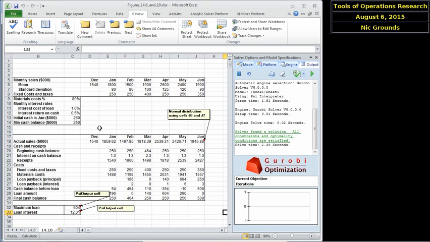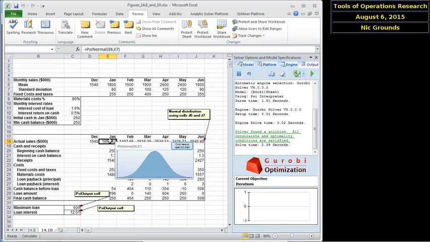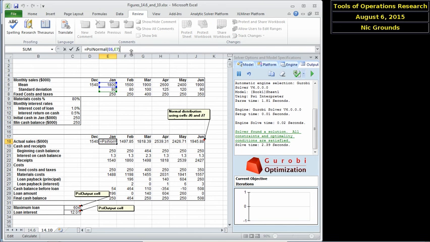Same thing, same model, same everything, except now our sales numbers, for each month, January to June, is computed. It's not an exact value. It's computed using this special function called PSI normal, which means I want you to randomly select a value from what's called a normal distribution with an expected value of, in this case, E6, 1.8 million, and a standard deviation, that is a variance, how widely that random value can fluctuate up and down, of about $80,000.